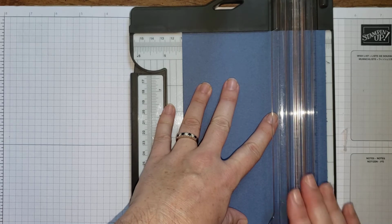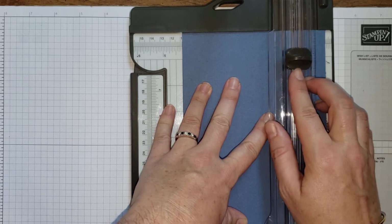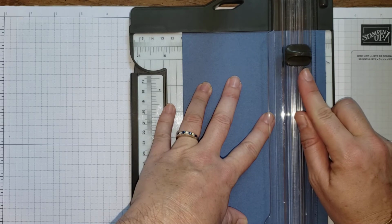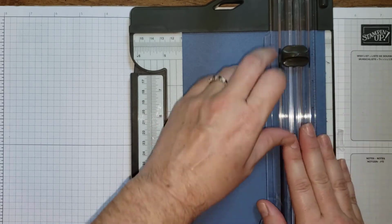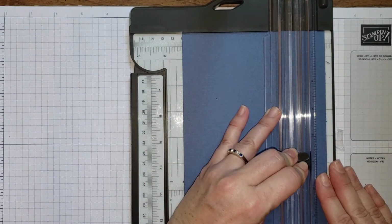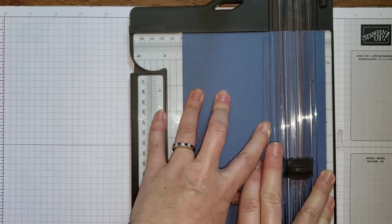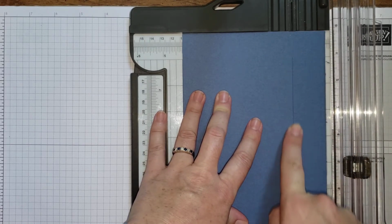I've got my finger here blocking the guide because I'm going to slide my cutting blade up to the 1 inch mark, and that's where we're going to start cutting. So you're going to cut at 1 inch down to 5.25 inches. And you can see that that makes just that little cut line.